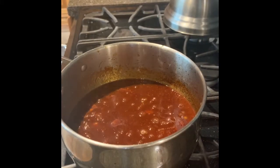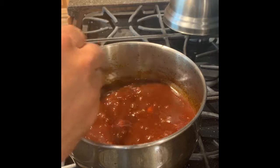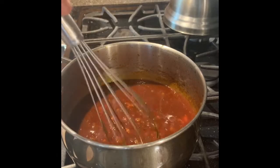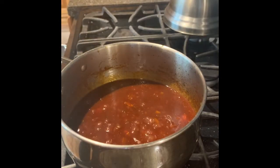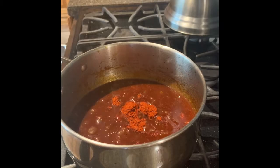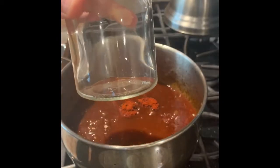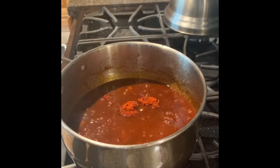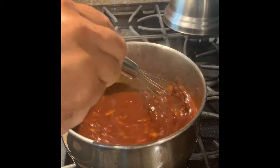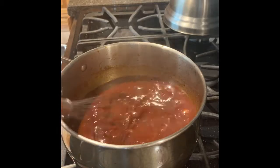All right, we've boiled this thing down for about 10 to 15 minutes as you can see. Got a lot of good stuff on the side — scrape that down and give it a little stir. The last couple of things I add to this: some smoked paprika — you can't have this without smoked paprika. And then the rest of that rum, let's just do it. Give that a nice little whisk, get all those flavors blended in there, get the stuff off the side. Let that boil for another 10 minutes, let it cool — it'll tighten up and thicken up a little bit more.